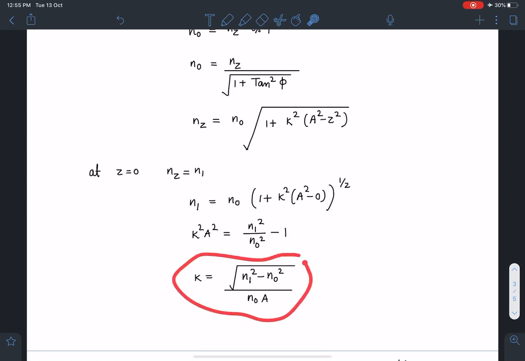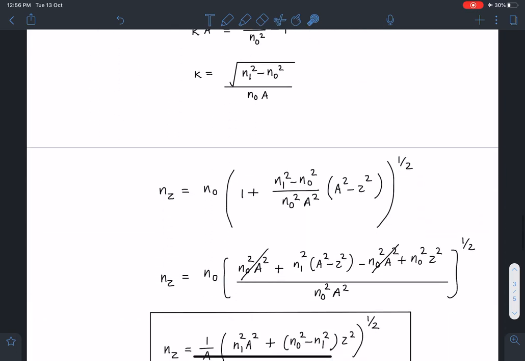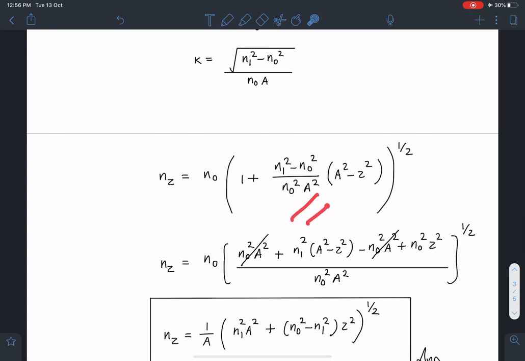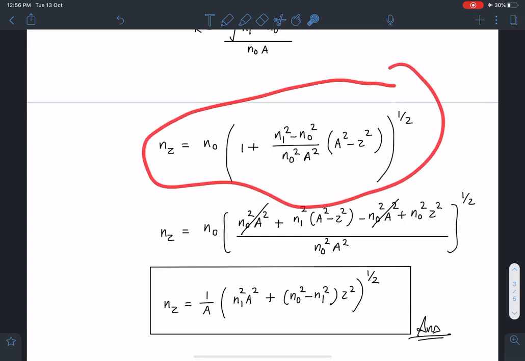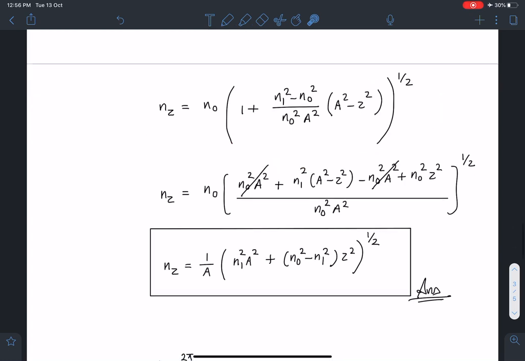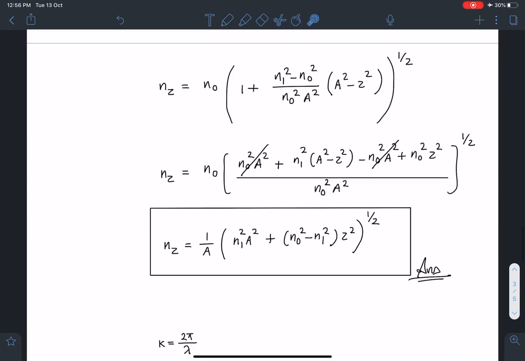From here wavelength is known to be 2 pi by lambda. Now once k is known to me this k value I can substitute in this equation, nz also is going to be known to me. When I substitute it here and simplify, you can leave your answer here itself. I am slightly simplifying it. When I simplify nz I am getting as 1 by a times n1 square a square plus n0 square minus n1 square times z square, whole root will come for this.